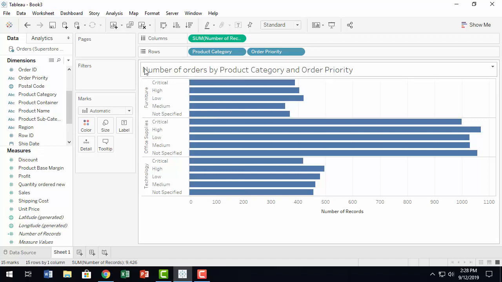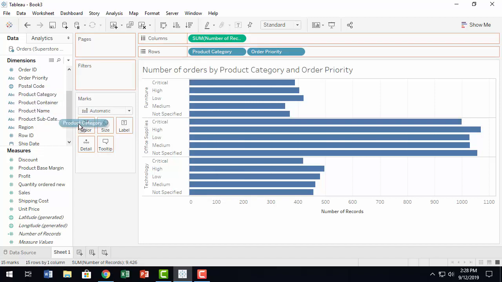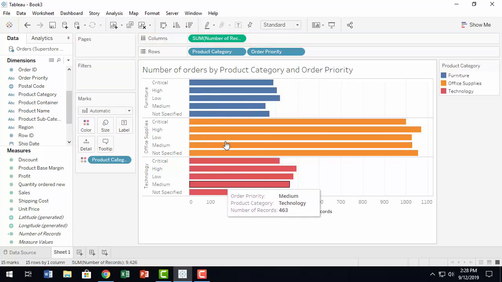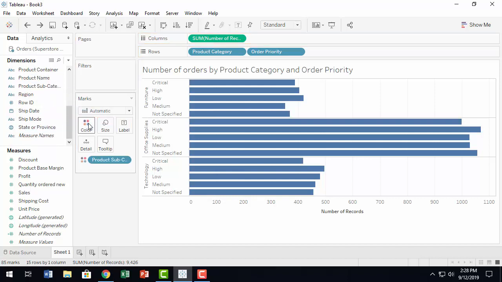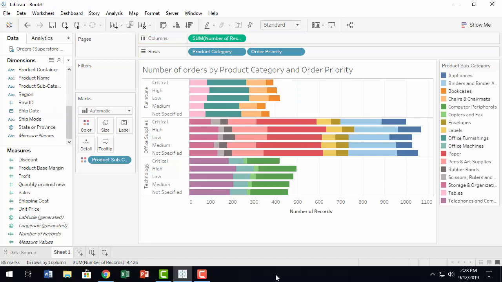Now we can add color if you like. So if you bring in product category to color, then each of these categories will have a different color. But if you bring in a new dimension, for example, if I bring in product subcategory to color, what happened now?